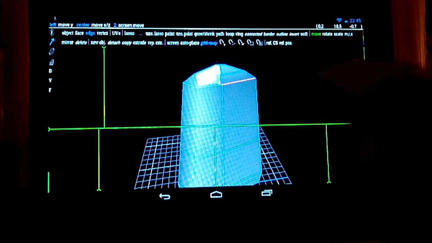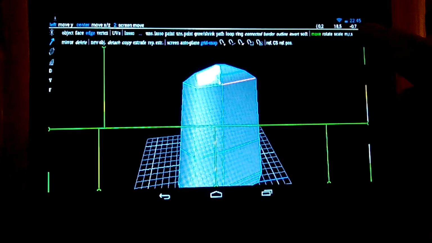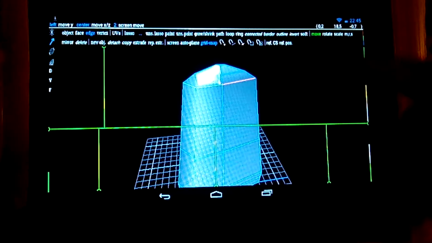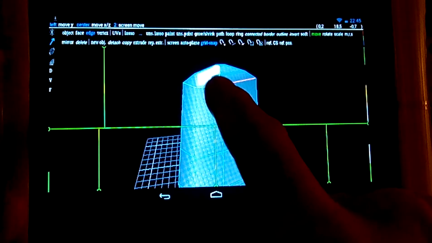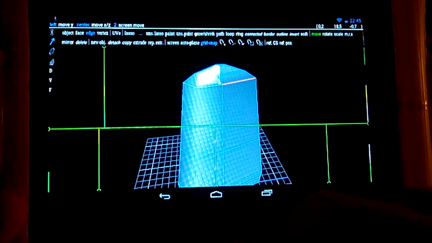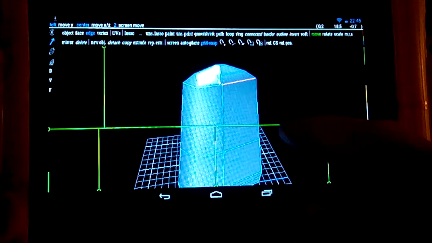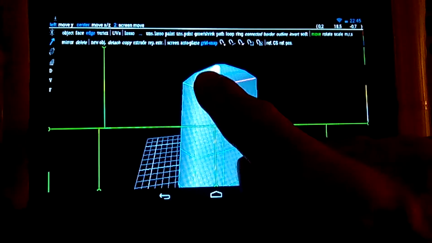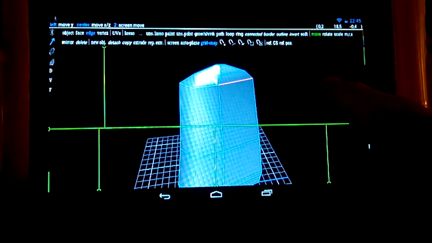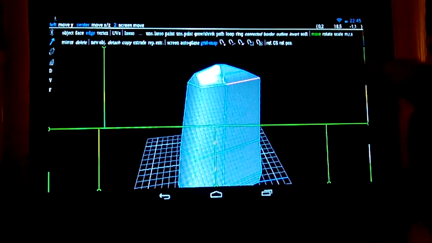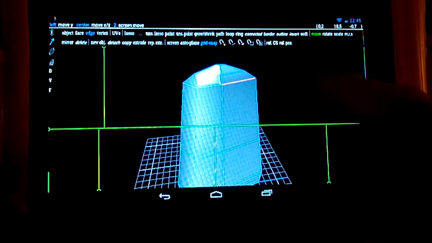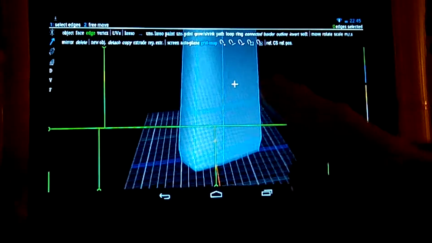Actually it is already like object. Now I don't know why it says minus 0.7, probably because it's at the center of the group of selected edges. And then just move in the direction you want, etc. And I'm doing this now just because I want to go on to show you what's left.